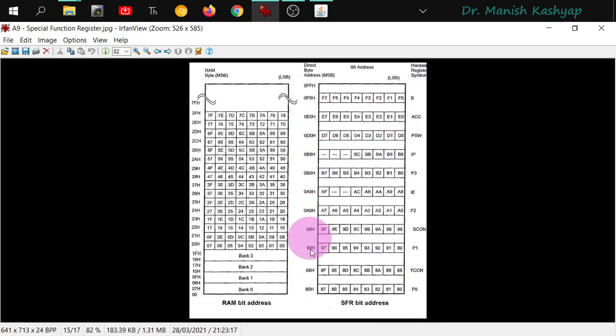And their addresses are shown here, right? So these are the addresses for these particular registers. They are internal to the CPU, but they have got addresses. Because of that, they can be accessed by their names, like the accumulator can be accessed by the mnemonic A, or alternatively, it can also be accessed by this address. Now, what is the point of providing this address here?